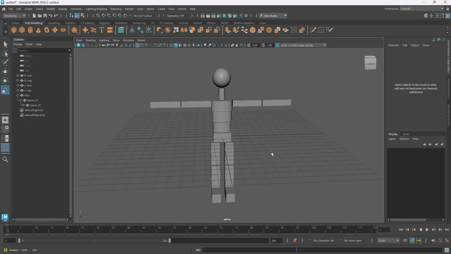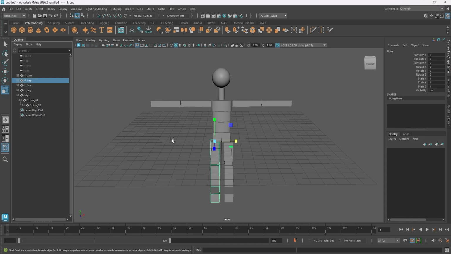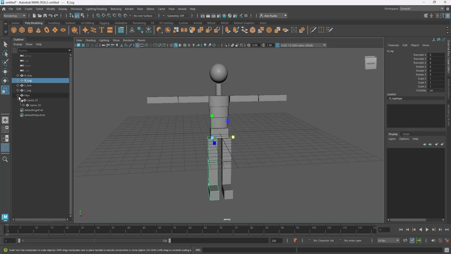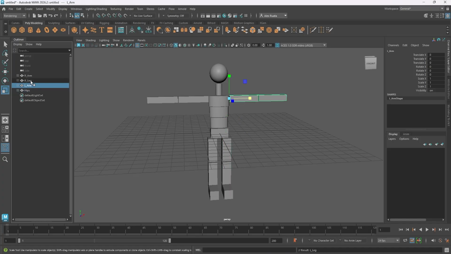Now we can finish our work, which is going to be very simple because now what we're going to do is take this left leg and we're going to nest that into the hips. The right leg, we're going to nest that into the hips as well. The right arm is actually going to be nested into spine 3. Drag that into spine 3. And the left arm is also going to be nested into spine 3. And there we are. Let's go ahead and just unveil the entire hierarchy here.